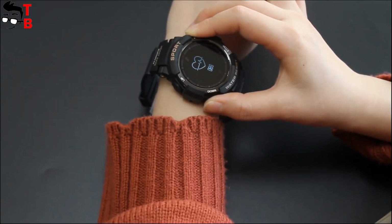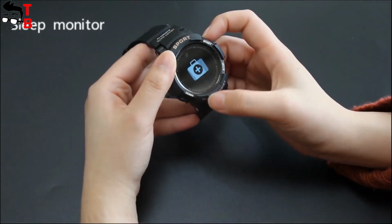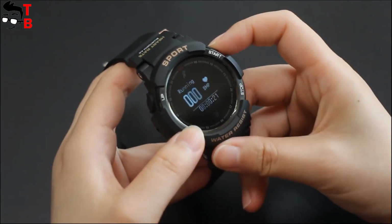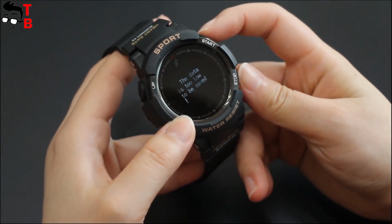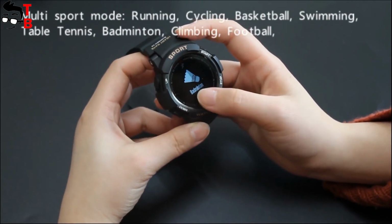First of all, No.1 F6 is sports smartwatch, so it offers many interesting functions and modes. The main screen provides about 15 functions such as work, health, sleep, heart rate, messages, training and others. Also, there is a lot of sports modes, for example, running, cycling, basketball, swimming, table tennis, badminton, climbing and football. You don't need smartphone to use sports mode.